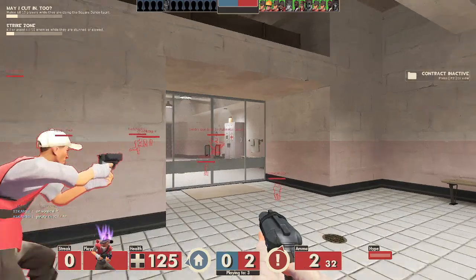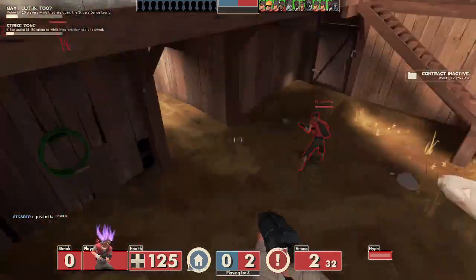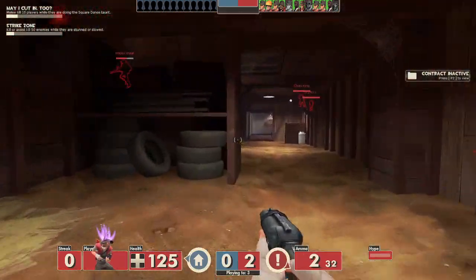The Soda Popper's faster firing speed alone wouldn't make it the best choice, but by adding the hype meter into the mix, you could probably make some monstrous strats with this. Don't believe me? Here, I'll remind you.